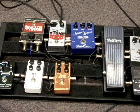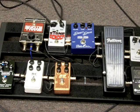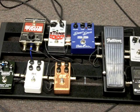I'm not a big fan of using reverb on gigs, but this gives me a little bit of extra oomph, you know, especially if I'm doing the without it. So, it's one of those things that makes me happy that you probably wouldn't notice if you're hearing me on a gig. So that's kind of just a quick tour through my pedal board.